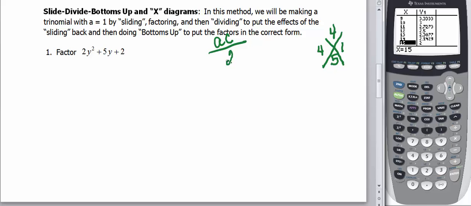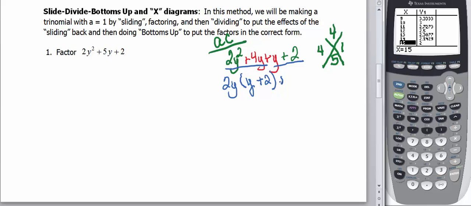So we have 2y squared, and then our two middle terms are plus 4y and plus y, and then our plus 2, my fault. Our first and last terms stay. We separate the 5y into the two new terms, and then we do the 4 terms. So these two terms have 2 and y in common. 2y and y would give me 2y squared, plus 2 times 2 is 4, and the y is already on the outside. And I take these two, and again I have a common factor of 1 left with y plus 2.